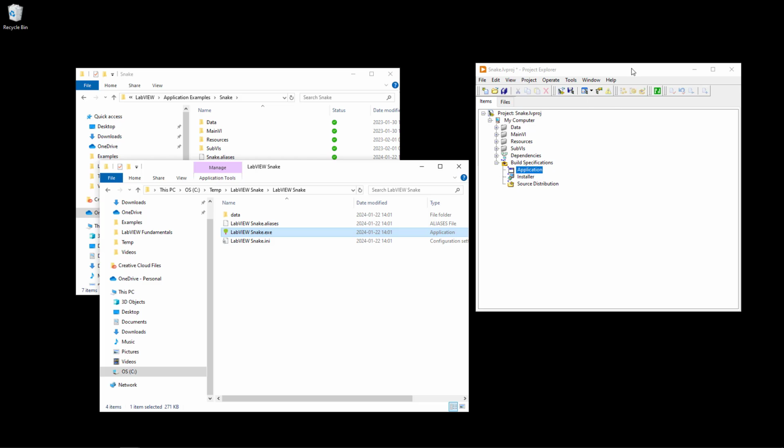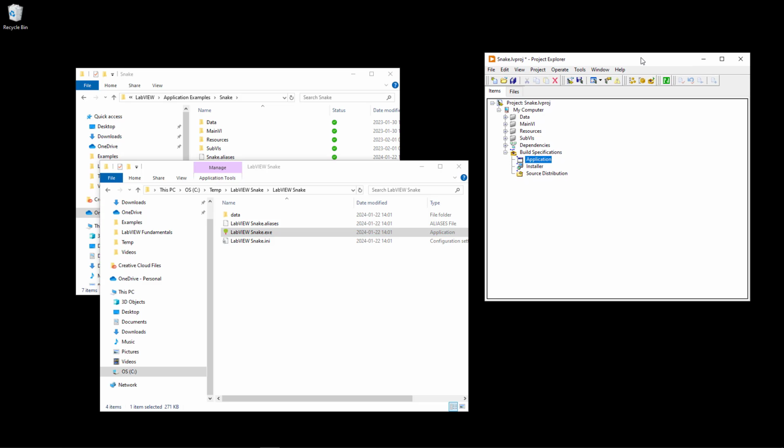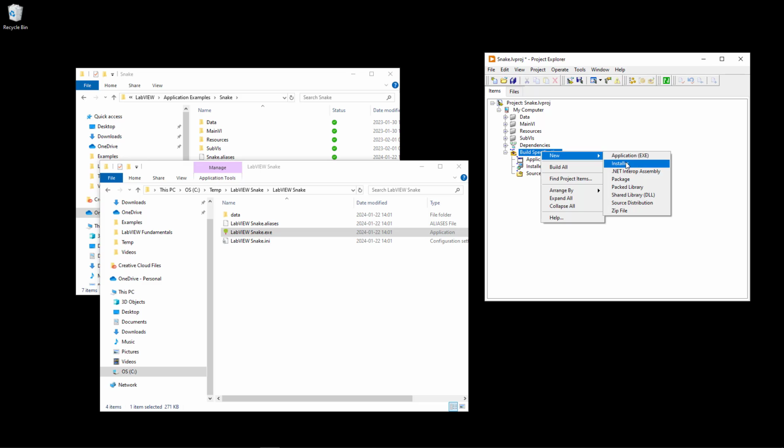So basically, if you need to have a good structure of your application, use the Project Explorer. And if you need to create an executable application, you should also use the Project Explorer. In addition, I also created an installer. So basically, you just right click on build specification and then select installer, new installer.